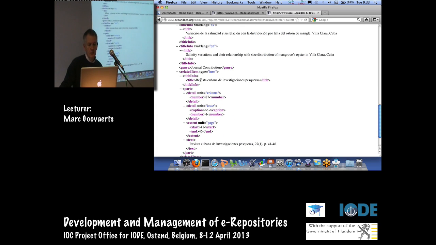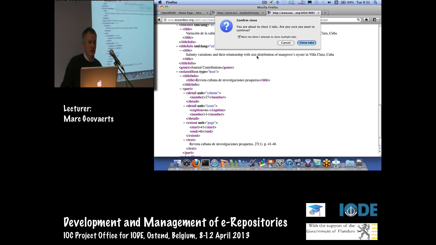And here, instead of using BibTeX, we structured the information about the journal, with the title, the volume. You see, it's nicely structured in that way. Okay, that's a little bit of background information.